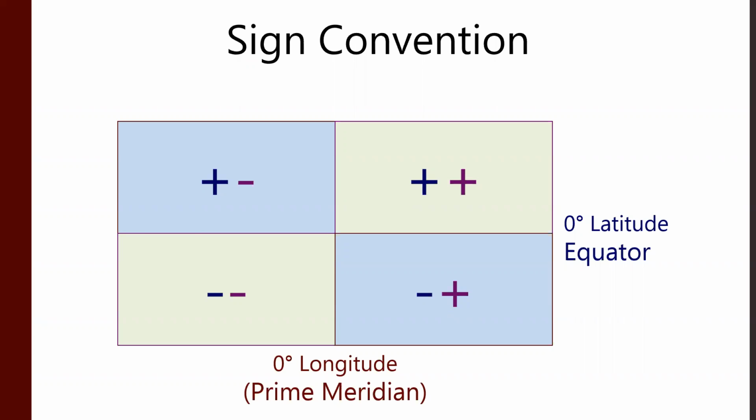We remember that positive latitude means that you're in the northern hemisphere. Negative latitude means you're in the southern hemisphere. Positive longitude means you're in the eastern hemisphere. And negative longitude means you're in the western hemisphere. So UMass Amherst, where this course is based, where I'm based, positive latitudes, negative longitudes. And you can see for the rest of the world where your positives or negatives might be.